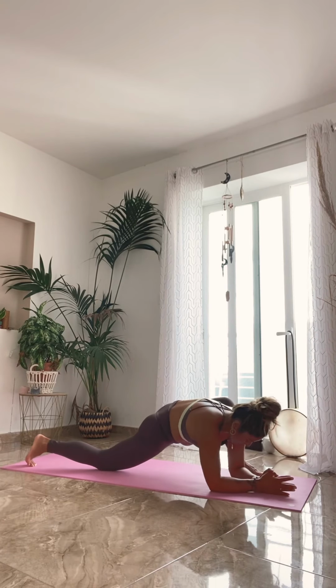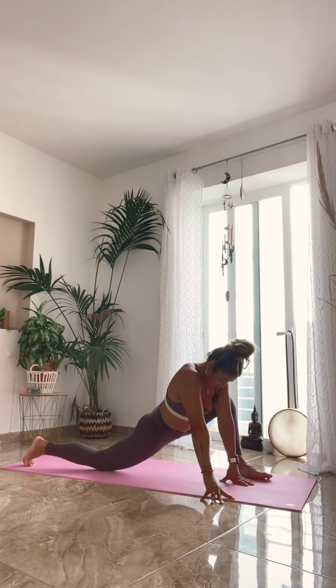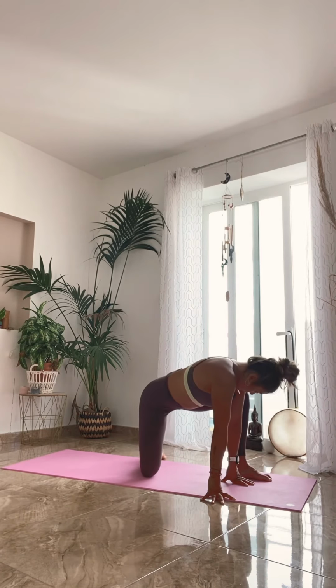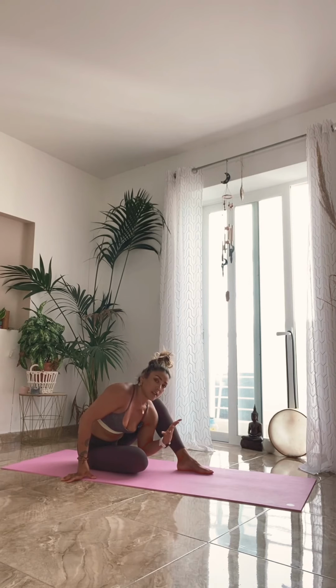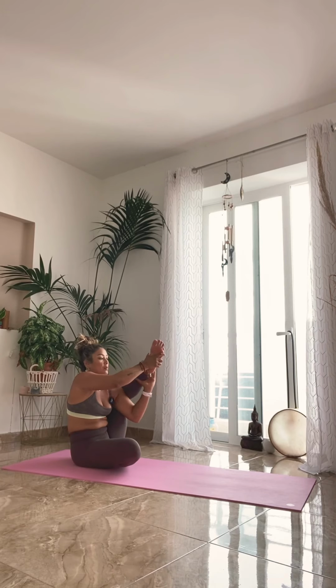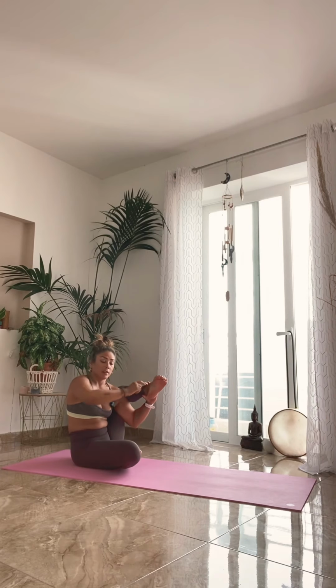Right, from here, we're going to come up on the hands, if you're not already. I'm going to slide the back knee in, which is the right. Angle the right foot to the left, and then sit down, keeping your left shoulder to the inside of the left knee, bring your arm through, and lift. And then you can help that leg even further back. All right, so once you've found your edge, you're going to really squeeze the leg over the arm so it doesn't slide down for you. The right foot is going to cross over, okay?